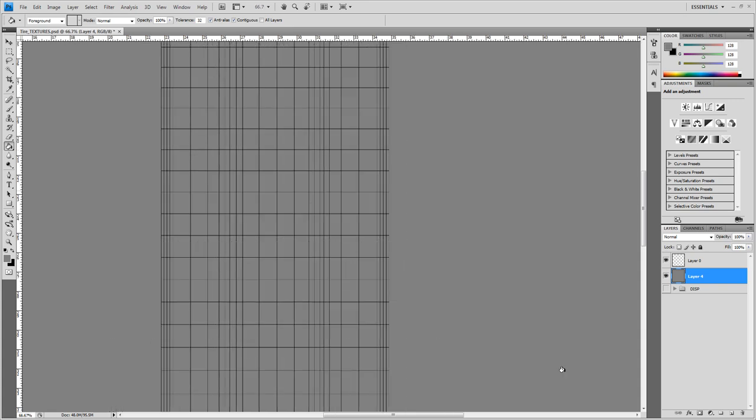and create a 50% gray. It's good to work from 50% because that acts as a mid-level, so you can go both up and down if you're in your bump map. If you start with black, you can only go up. If you start with white, you can only go down. So starting at the mid-level is very good.